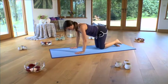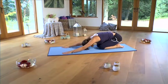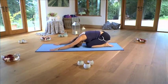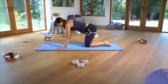And releasing down. And then sitting back onto the heels, resting down into child's pose with the arms stretched forward. Breathing into the belly. Coming back up onto the hands and knees.